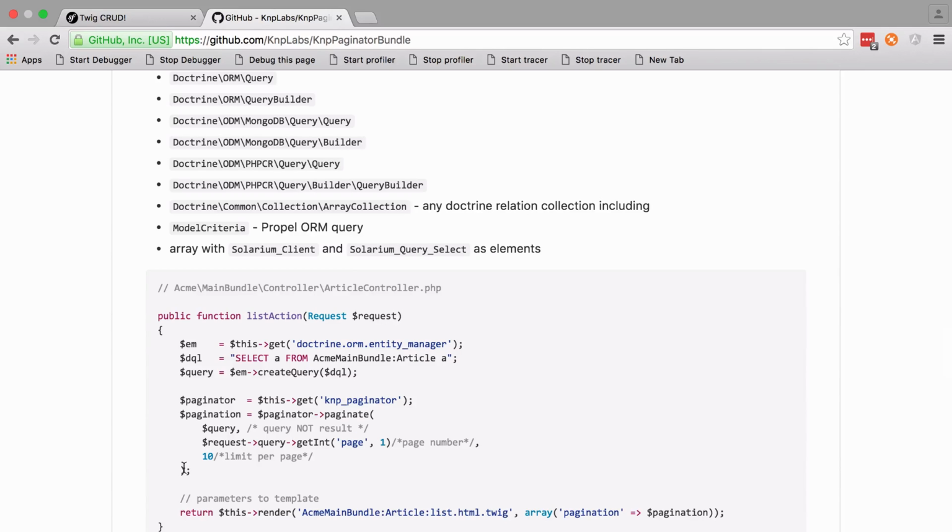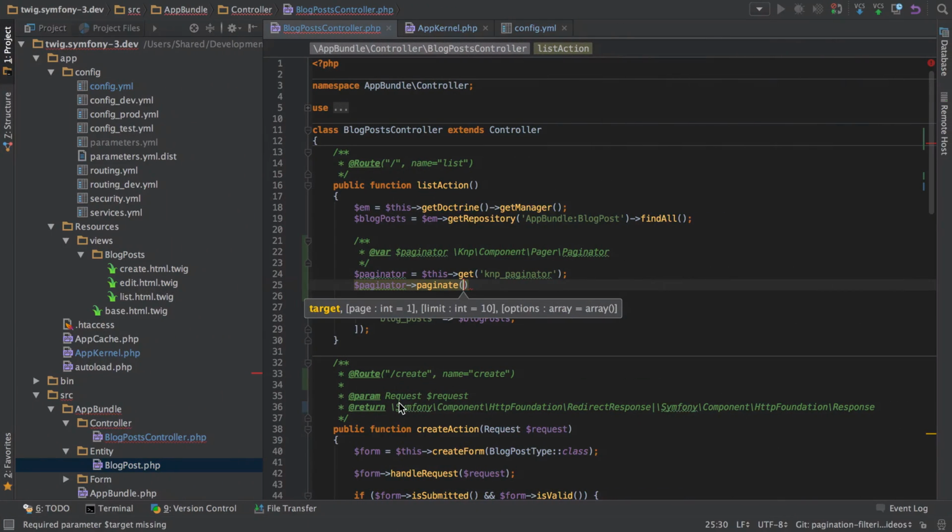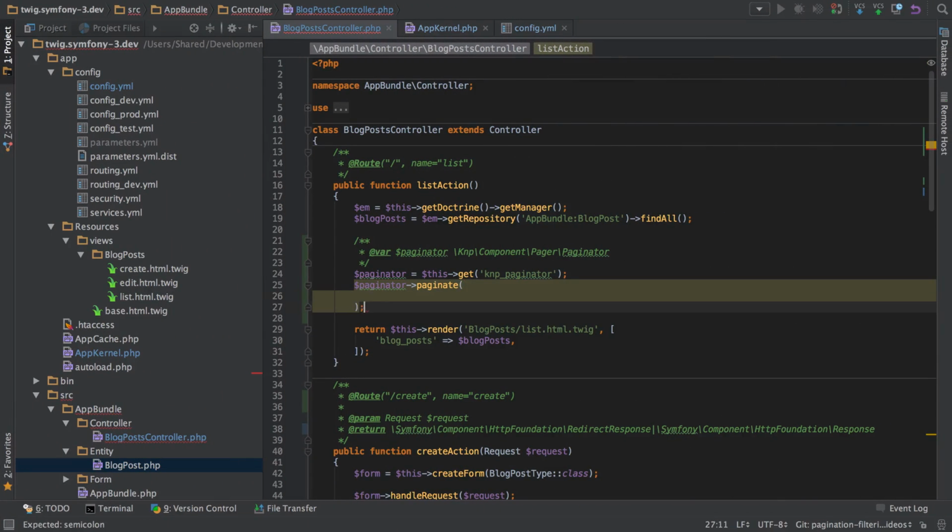So yeah, essentially it's copy paste if you're unsure, but we'll sort out the query. We'll do it using the query builder rather than DQL, but of course you're free to go either way, and then everything else should be roughly the same for this step. So we'll pass in a query, which we don't actually have yet.